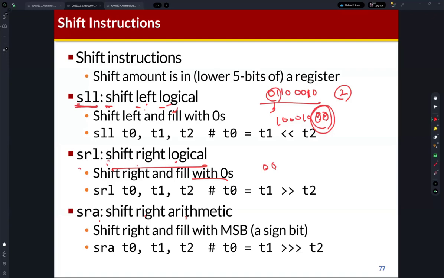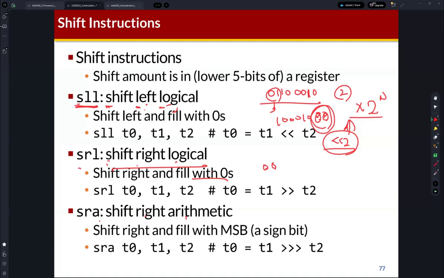If the target number is a signed number, and so when do we actually use this shift operation? Shift left logical is equivalent to multiplying by 2 to the power of n, right?